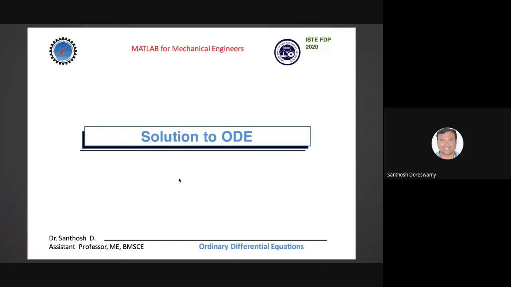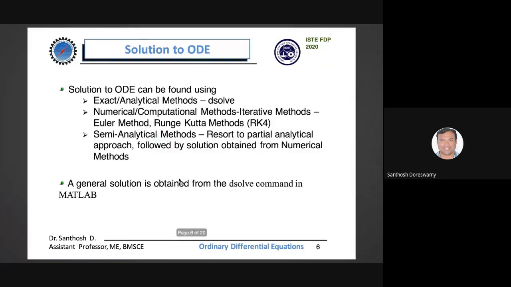Okay, so the solutions to ODEs that I'll be discussing generally fall in the category of exact solutions or numerical solutions. That is where I will explain the solutions for a class of ODEs that I'll be solving in this session. All right, so as I've discussed, you will have a solution to an ODE through exact or analytical methods. These are mathematical methods which can give us an exact solution.